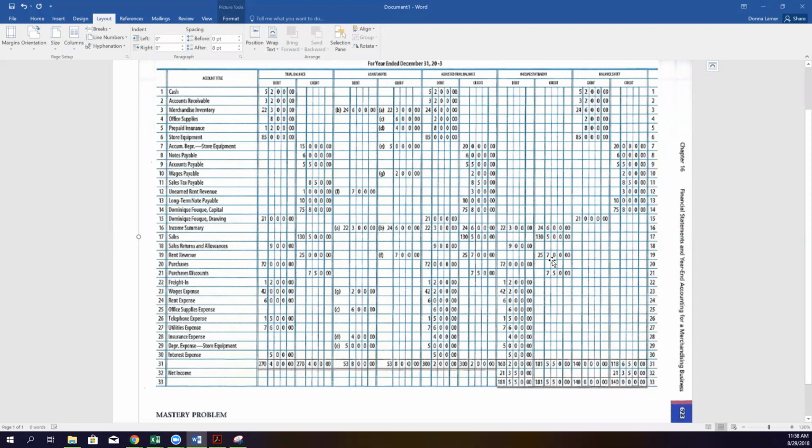Beginning owner's equity plus any good stuff that happened, minus any bad things. If you want to look at it, a withdrawal as a bad thing. It's something that hurts the equity, but the owner took it home, so it was a good thing for his or her personal life.